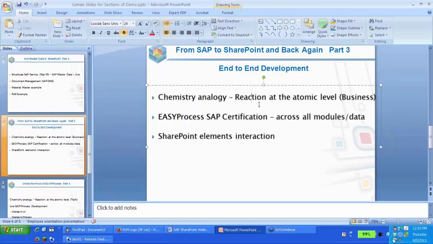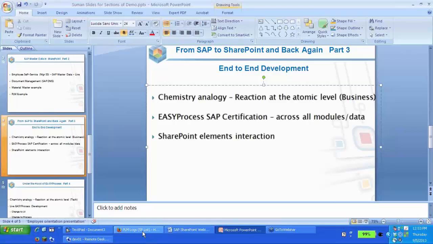We just want to show you a transaction that takes data out of SAP into SharePoint. We can manipulate the data in SharePoint, interact with SharePoint elements, and push it back into SAP. This is from a business point of view, so just consider this transaction is across all different modules and data.